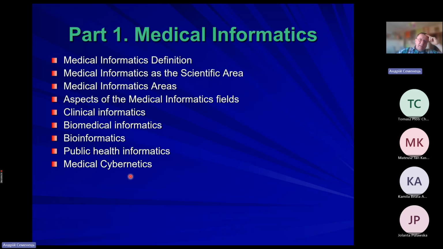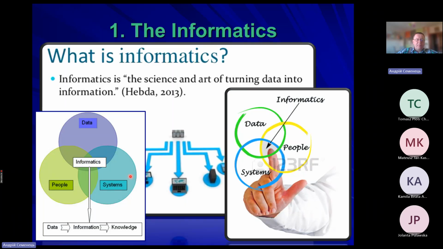When we talk about medical informatics, we have to provide some definition of what kind of scientific area it is, check its relationship to other sciences and areas of activities, then look around at different aspects of medical informatics fields, and I will provide some definitions of subfields of medical informatics, and finally about medical cybernetics. That's also an important area.